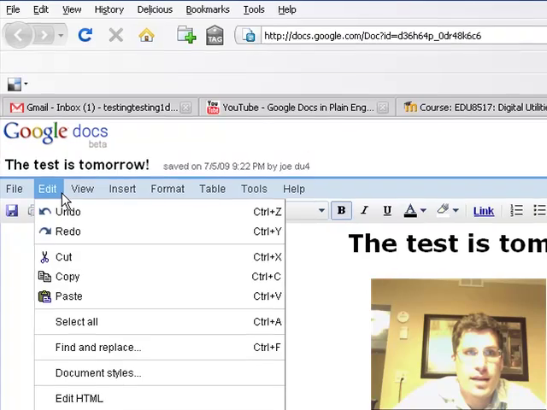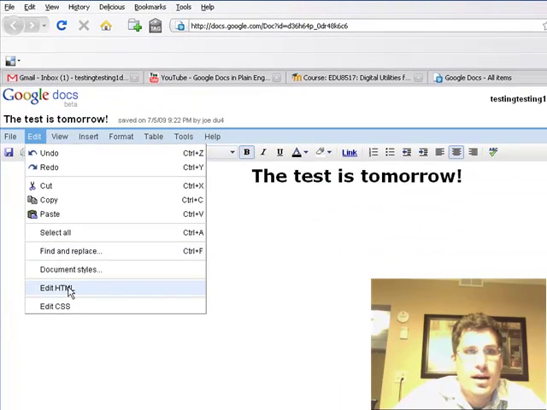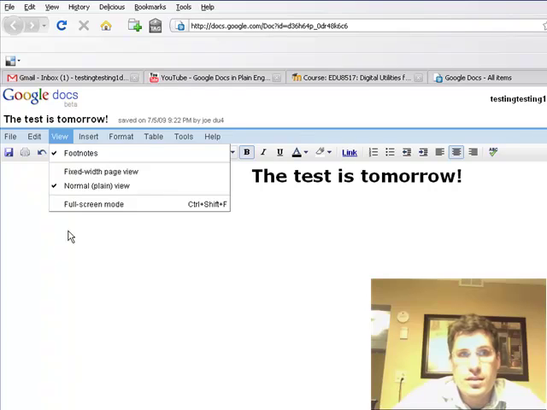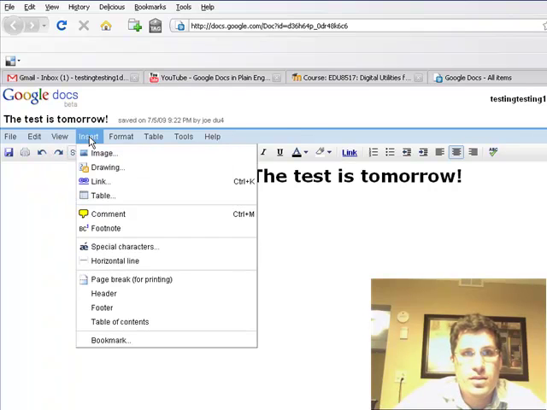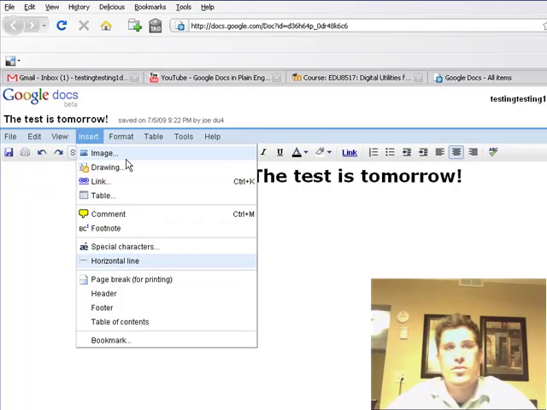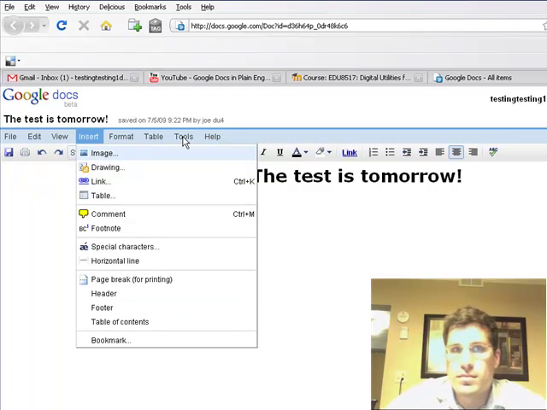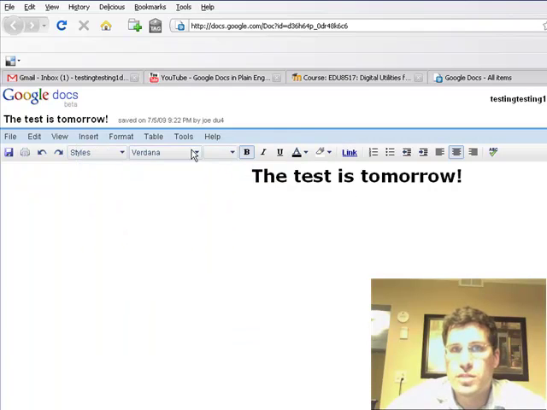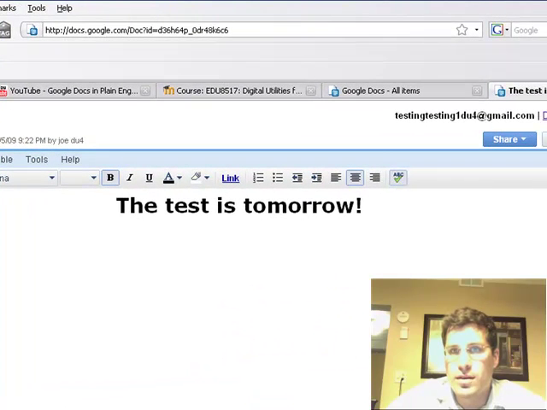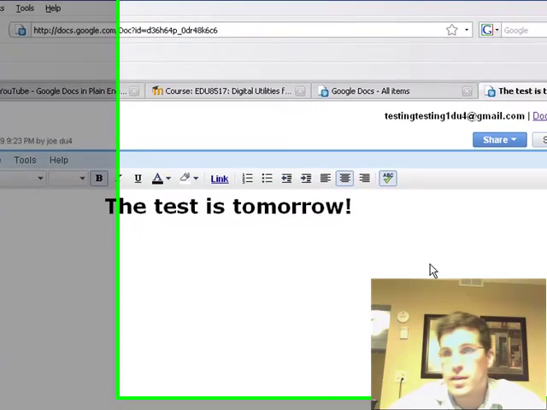But you can also see that you can edit things, you can undo stuff, even this cascading style sheets, the CSS. You can go in and insert pictures, hyperlinks, just like you can with other documents. You can insert drawings or things from your Google Draw, which is a lot like Microsoft Paint, and so on and so forth. You can put in footers, and one of your tools right here is a spell check, which that button is right here also, so I can check my spelling. If I click on that, it should check things for me, see if I know how to type or not.